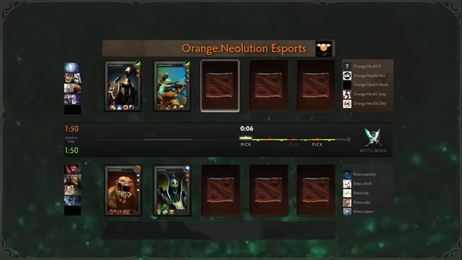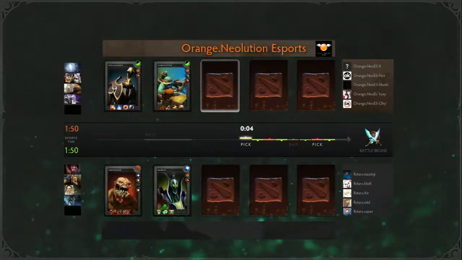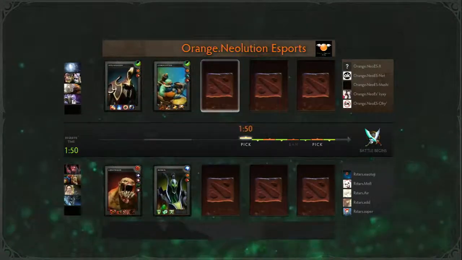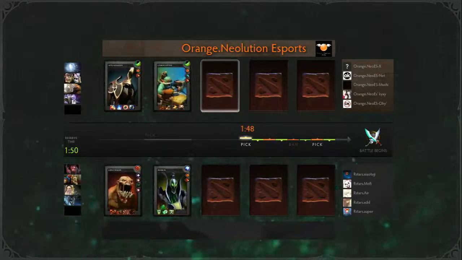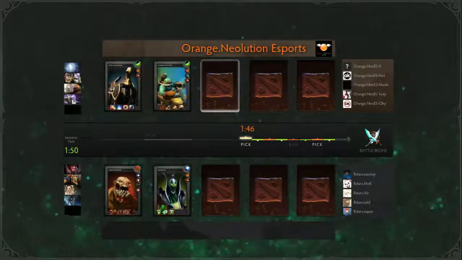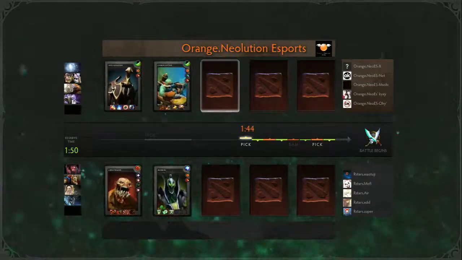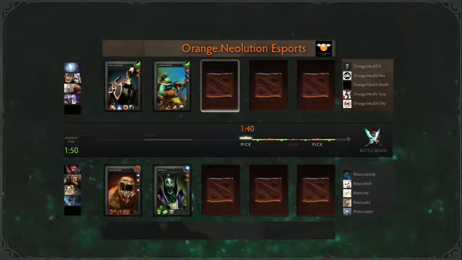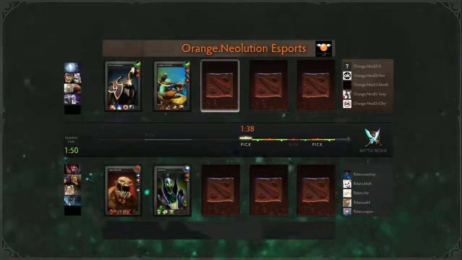Going rather quickly. Yeah, I'm surprised that the ban of Visage came out so late, because I feel like that was one big part of how Orange beat Rising Star last game. And the fact that Rising Star had the chance to pick a Visage, but instead they went for Nyx Assassin and Gyrocopter, two heroes that they pick up no matter what if it's not banned out. Let's see.